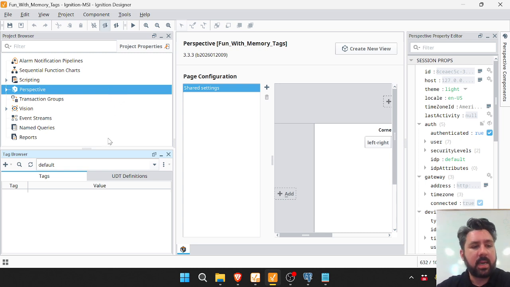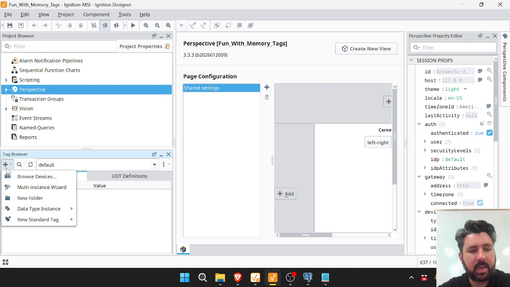Thinking about the database, we had basically four pieces of information: the motor running tag, the temperature, the tank level for a tank, and the motor speed. I'm going to go ahead and make those tags in Ignition.